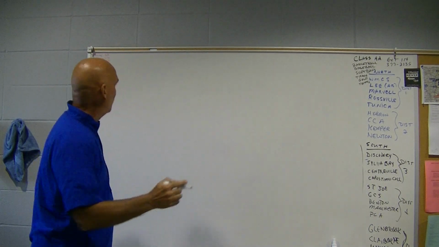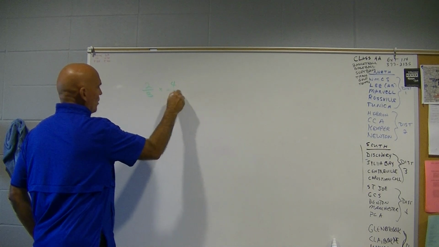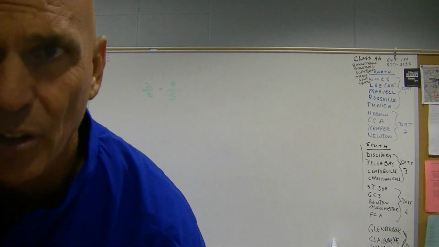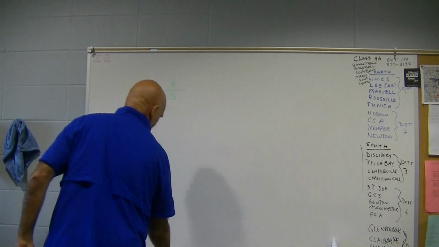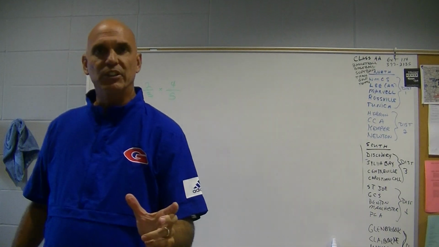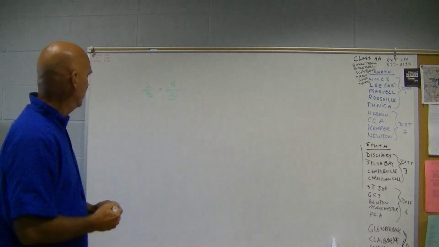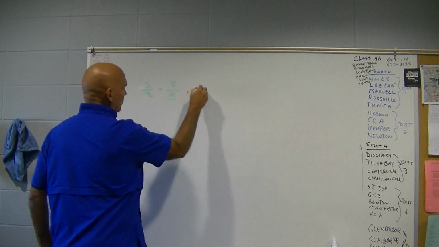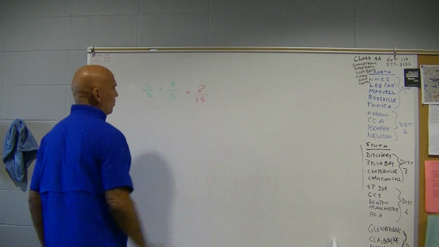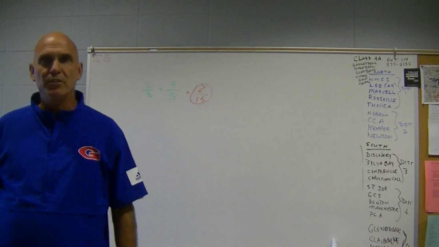Pretty simple rule here for multiplying fractions. If you have something like 2/3 times 4/5. I don't know if you can read that green very well. I'm going to switch over to red. I know it's easier. 2/3 times 4/5. The simple rule for multiplying fractions is multiply straight across. Numerator times numerator, denominator times denominator. Exactly. 2 times 4 is equal to 8, and 3 times 5 is equal to 15. So multiply straight across. 2/3 times 4/5 is equal to 8/15.